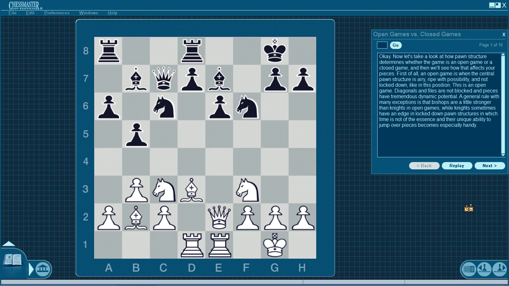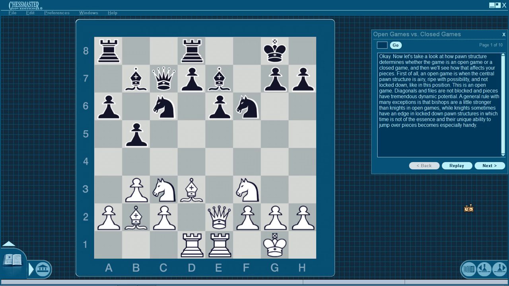So this is where I didn't realize, and I guess I should have realized it, but I didn't realize the significance of an open and closed game, and the bearing it has on, if you remember some of my first videos talking about the piece values, where bishops and knights are generally worth the same 3 points, but one is worth more than the other, and I attributed slightly more value to the knight because of its unique ability to jump.